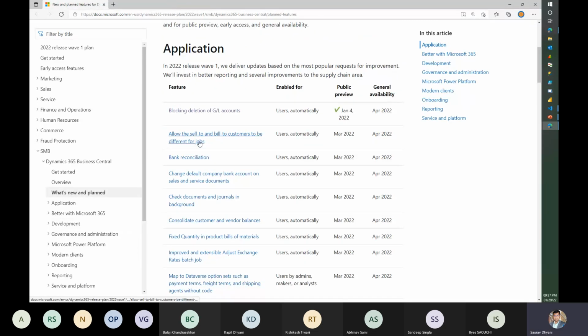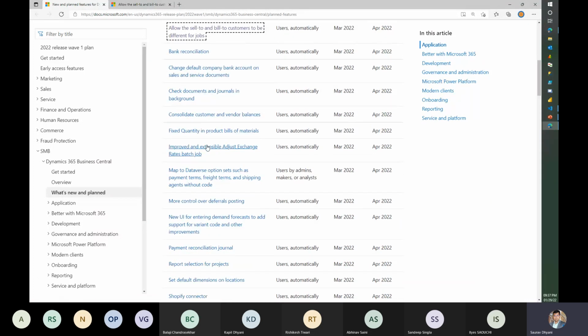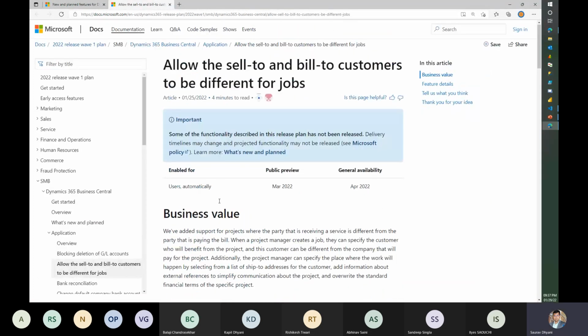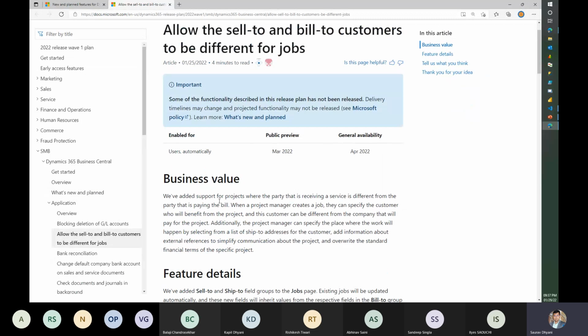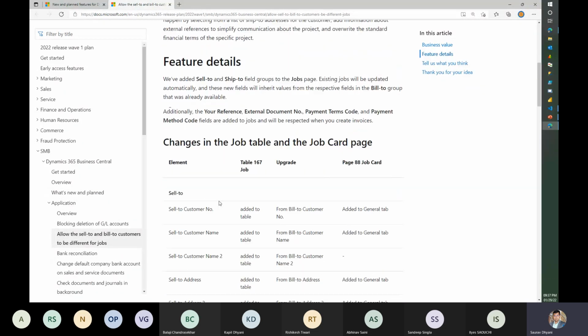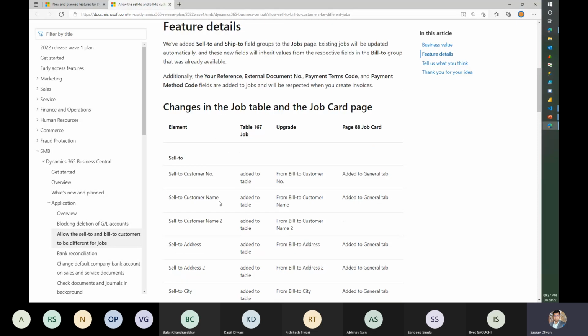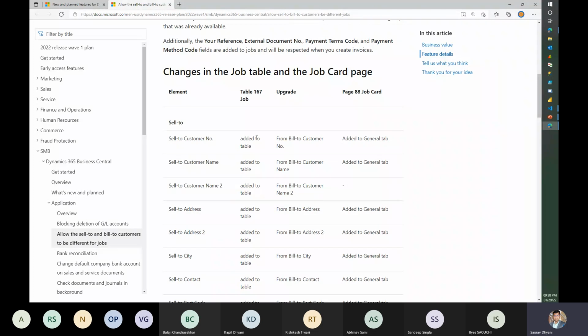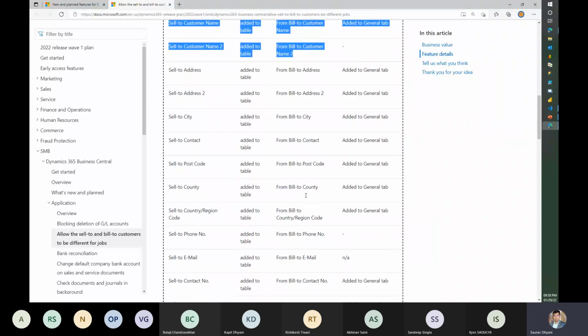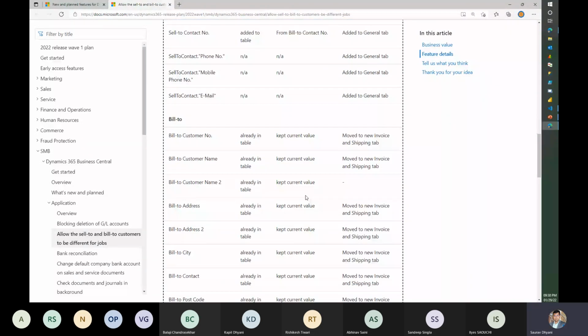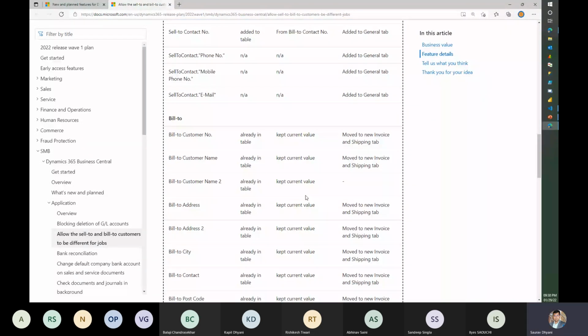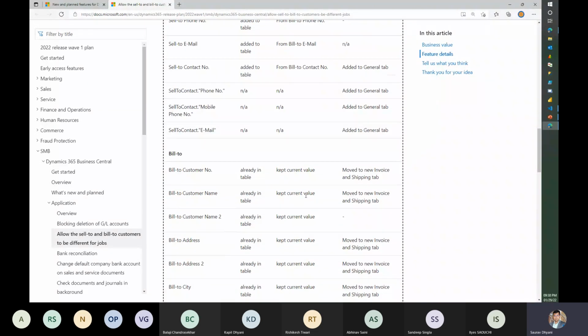Allow sell-to and bill-to customer to be different for jobs. Okay, that's something that I've heard previously from my customers, and that seems a cool addition, having different sell-to and bill-to customers on the jobs. But that kind of adds a new field into the job table, bill-to, and then there will be some data that will move from the new shipping.